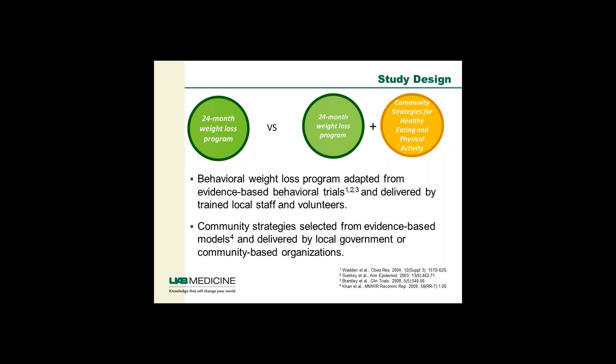So what we ended up doing was coming up with a study design. And what do you think? So there's a 24-month weight loss versus 24-month weight loss plus community strategies to support healthy eating and physical activity. What's wrong with this study design, if anything? What are we missing here? The community-based participatory aspect of it? Not quite, but what? Oh, I was going with that, like just having that on its own, like as a kind of a control. Right. Just a control. We don't have a control group there that just gets the cancer awareness and education. Did I just forget that? Why do you think that's happening? Because you think it's what? Because I think it works. Yeah, maybe.